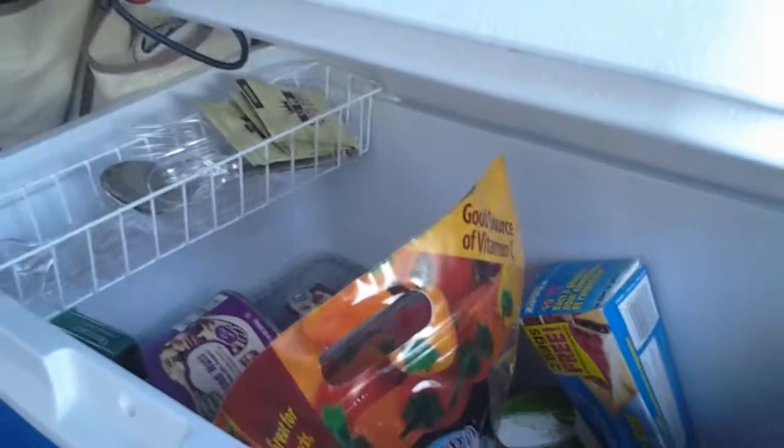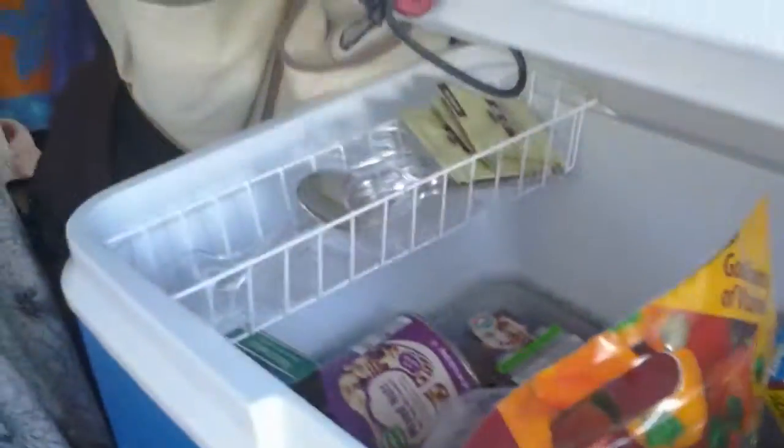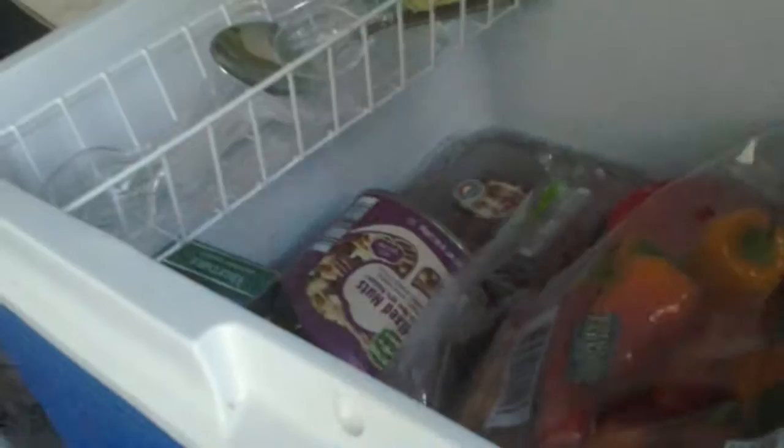I'm leaving the cooler open because when I opened it the other day, I noticed there was moisture in there and I don't want moisture gathering on my food. It's all non-refrigerated stuff - like tomatoes, which you can leave out. I buy little grape tomatoes and throw those in. I've also got crackers, mixed nuts, sweet peppers, a bag of apples, and I just finished off the last of the green grapes. There's a bowl in here for when I make tuna fish. I've got a big container of applesauce, which I'm kicking myself for buying instead of small ones because once I open it, I'm afraid it's going to mold. I've also got cinnamon raisin bagels and peanut butter - sometimes I just smear peanut butter on a bagel.